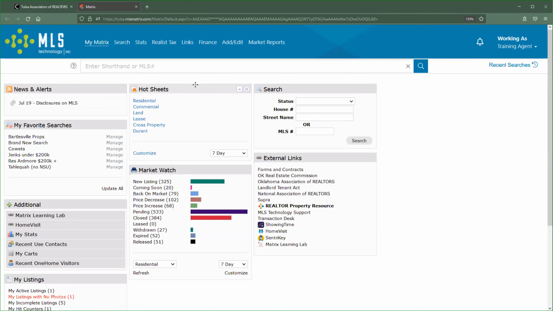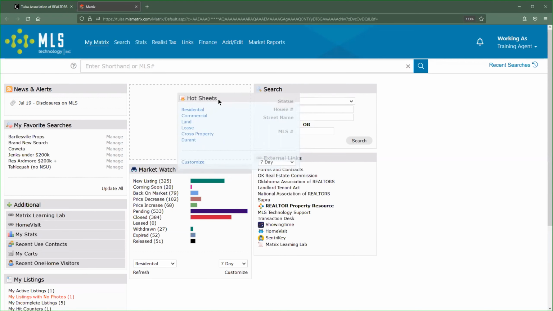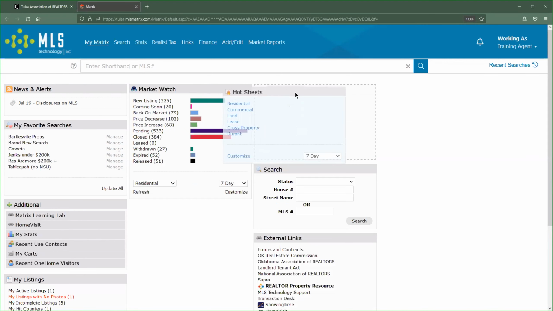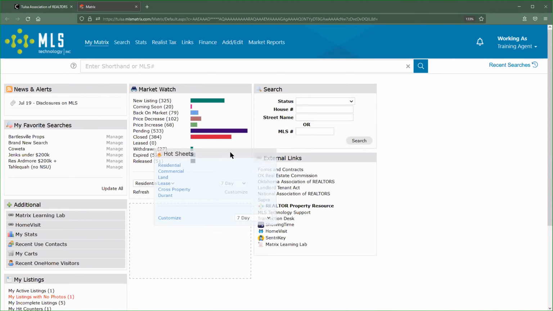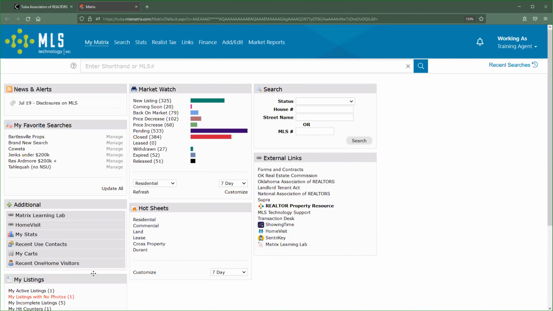Now, each of these widgets has a little header. And if you notice here, whenever I put my cursor over that hot sheets section, I can click and drag and it'll move it out of place. So notice there's that little dotted line underneath where it was. And we can move this around, and you'll notice that the dotted line kind of follows where it is that I might be dropping it to give me an indication of what's going to happen to the rest of the screen if I were to leave it in that location.